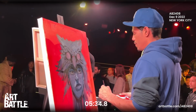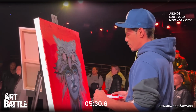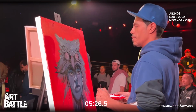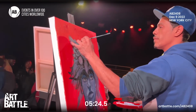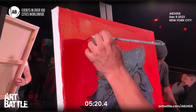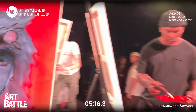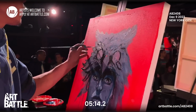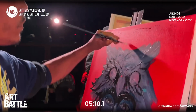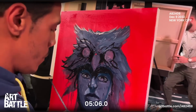And speaking of light sources on our portrait, I am so all about the kind of triangular highlight that's happening on the top lip for this portrait from Jorge. It's really helping us to understand the light and shadow that's going on this figure's face, where the planes of the face are. And now we're getting those senses of highlight coming into the feathers as well. And it's really just setting off this piece.